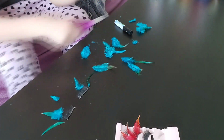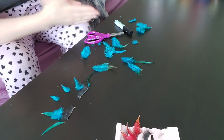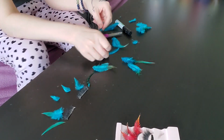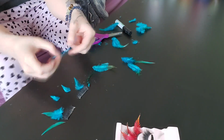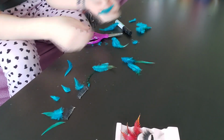And I ended up cutting for this one 4 feathers, 2 bigger ones and then 2 smaller ones. For my red pair of lashes, I only did 3 large ones. So you can kind of play with what you would like or what you want the end result to be.